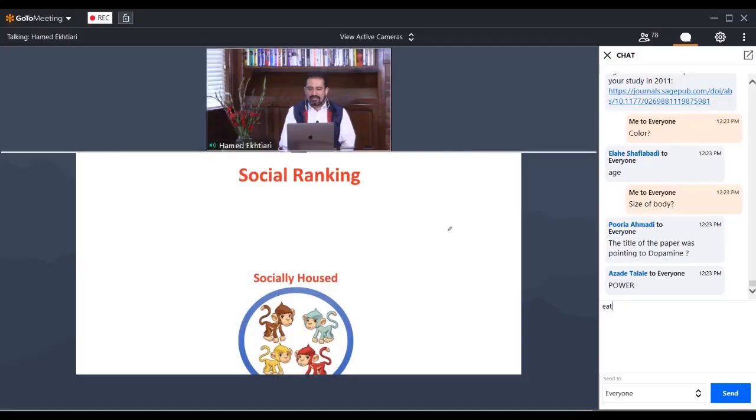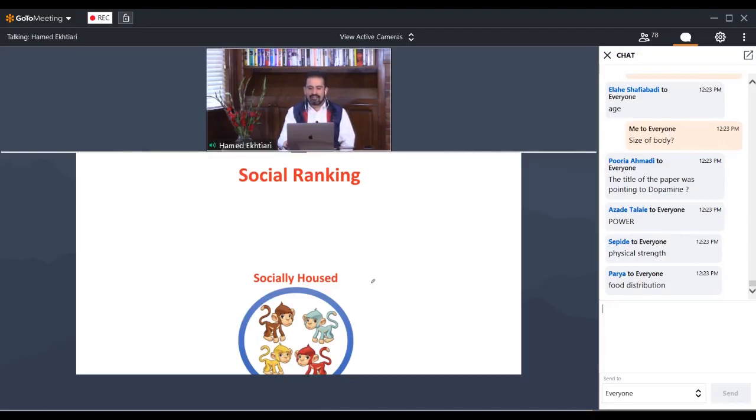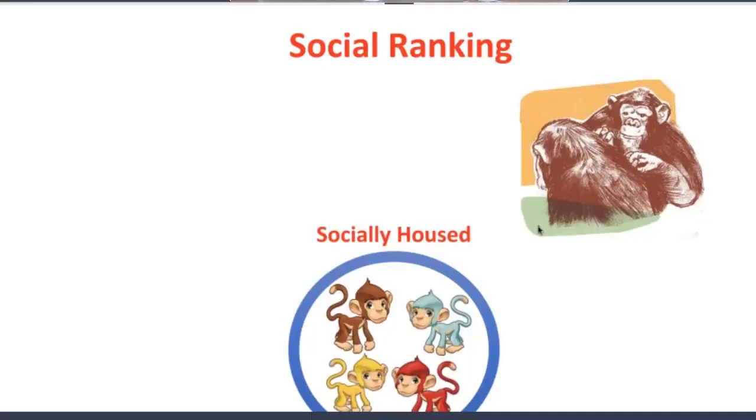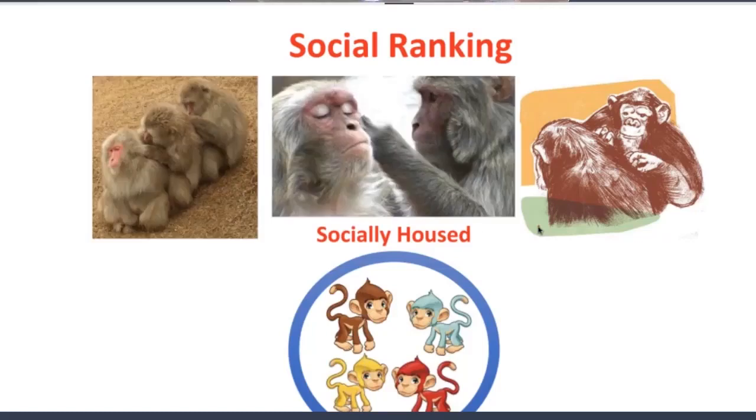The best predicting factor whether the monkey is in a higher rank or lower rank is what we call grooming behavior. I'm sure you have seen that monkeys groom each other, bringing pests out of the skin and trying to clean the others. It is not the case that one monkey does this for another and the other just gives back and does the same for the same monkey. Monkeys have specific social ranks. The subordinate monkey would groom the higher ranking monkey, and then the higher ranking monkey would groom the highest ranked monkey. So they do the grooming process as a really social ranking process.